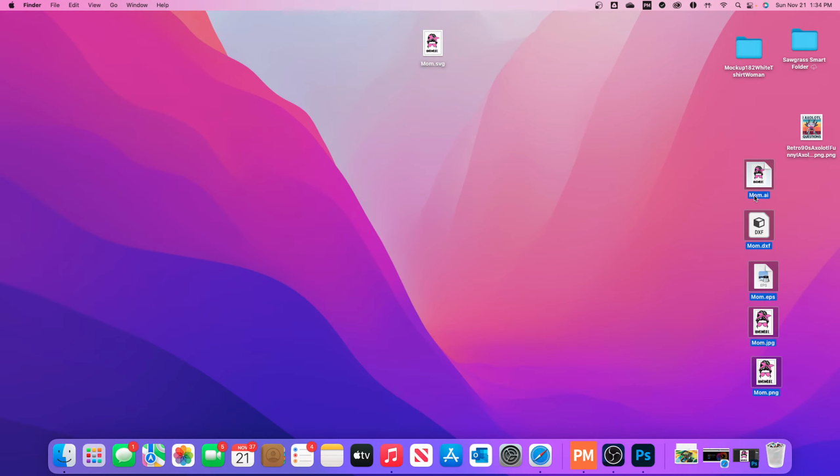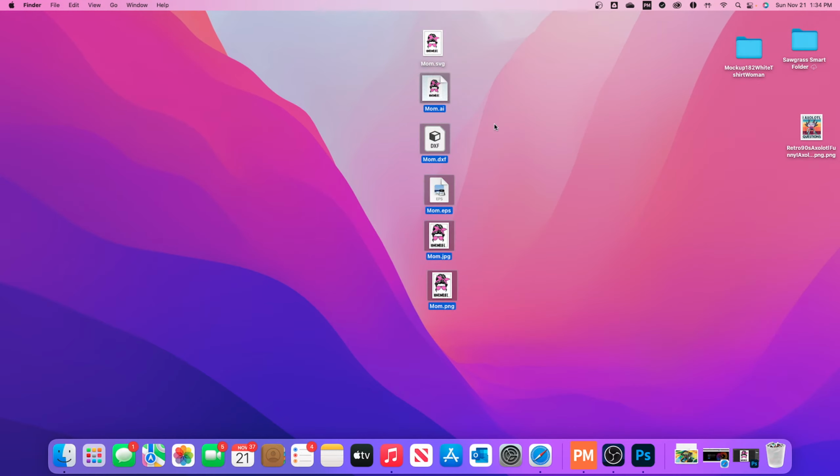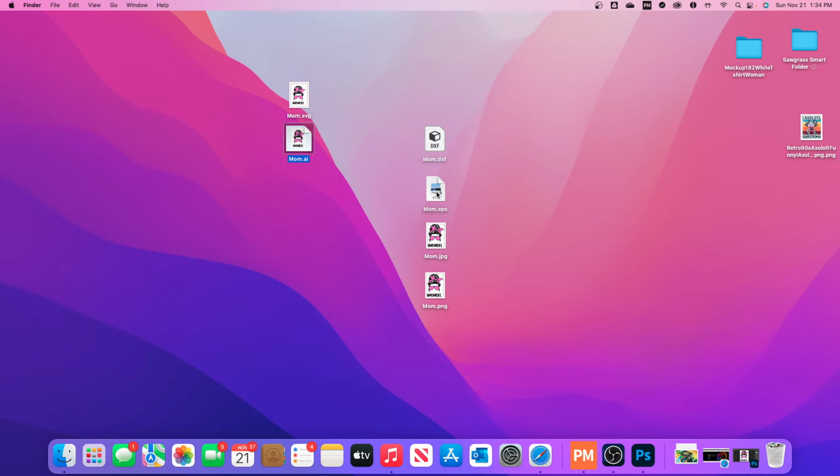But first, I kind of want to talk about these different image formats. So I have right here my little mom bun or messy bun, and I have all these different formats. And most people get confused as to which format to use, which format to print from, which format to edit, all these other things. So the first thing is that I'm going to separate these. I got this SVG, I have this AI, and this EPS, and I'll put DXF in there as well.